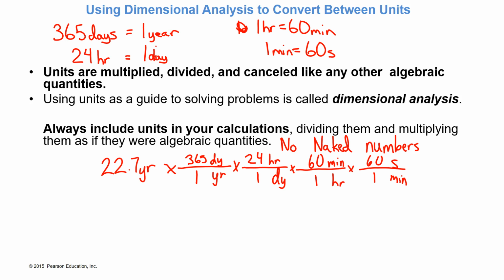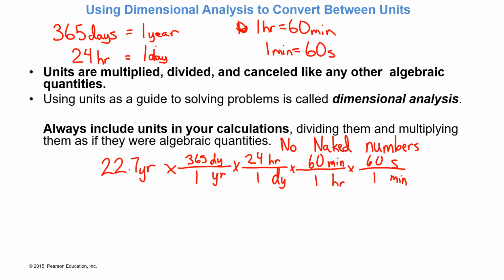the reason why we do it like this: we're trying not to let our units get away from each other. If you remember the video I showed from Crash Course, early on in this, he was saying, don't let your units disappear, or don't let your units trick you. That's what they're trying to do. They're trying to trick you. And so as long as you know your conversion factors, I can flip any of those conversion factors either way in this calculation, depending on what I'm trying to do.